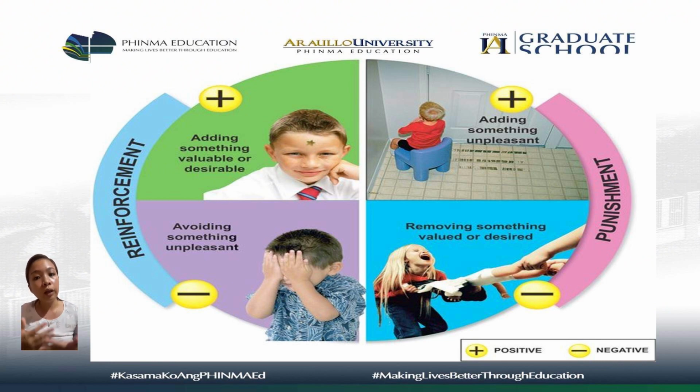For example, we have a student who is using a cell phone. So, madalas nangyayari to during our class. So, as a consequence, we will go over to the student's desk and confiscate the student's cell phone. So, the student's misbehavior would decrease and the student could focus on the schoolwork again. So, in this example, we remove or take away something pleasant, valuable, or desirable to our students, which is the cell phone. So, we would call this negative punishment.